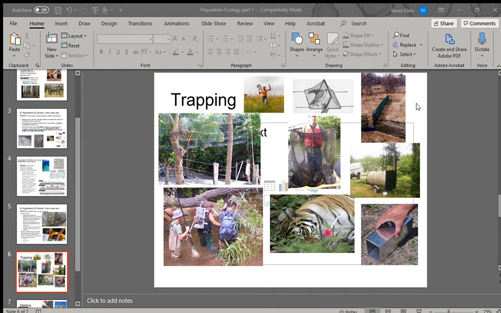This is a pitfall trap. What you're exploiting as far as behavior with animals is that when you have animals that crawl along the ground, certain species of reptiles and amphibians, if they hit a wall like this, generally what they'll do if they can't crawl over it is they'll just walk along it until they can go around it.